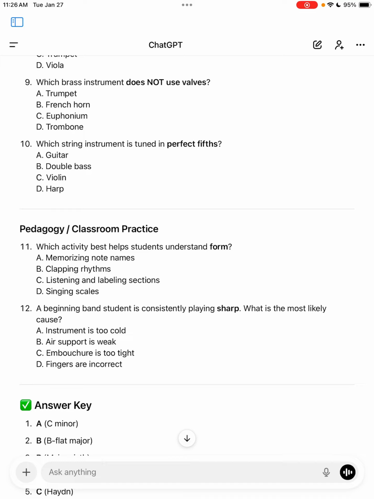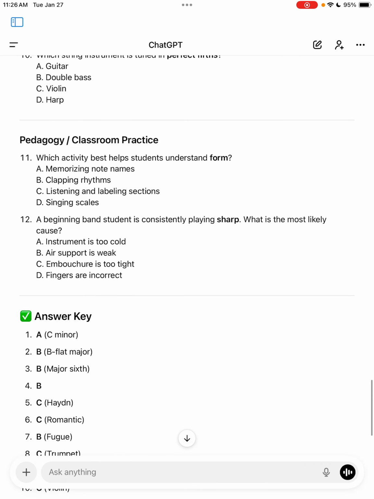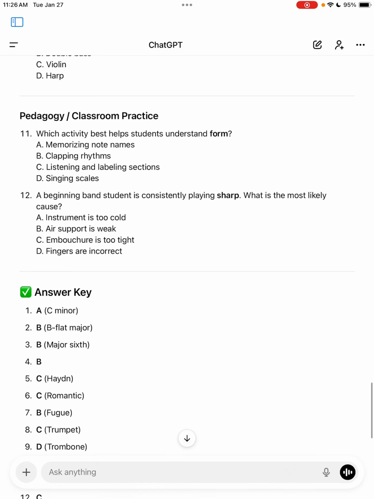What string instruments are tuned in perfect fifths? Violin. Which activity helps a student understand form? Listening and labeling sections.